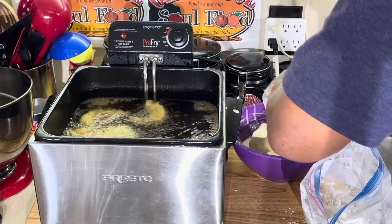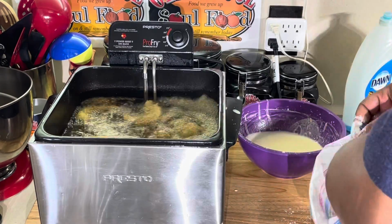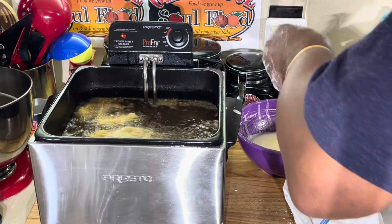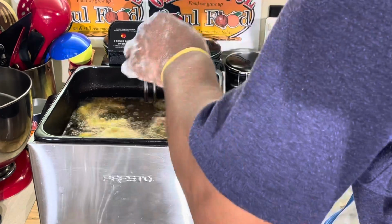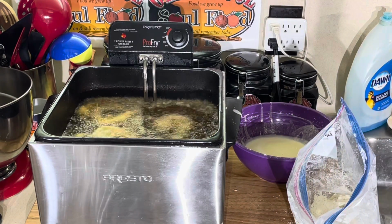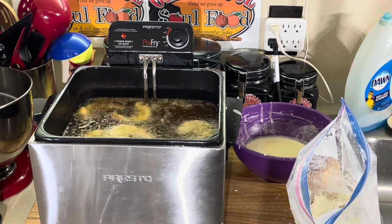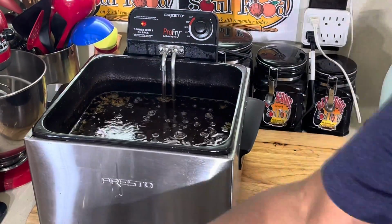So I'm gonna do a couple more, then I'm gonna step off. I'm not gonna put them all at one time because these shrimp don't take long. So by the time I get them all in here, the other ones will be done. So gotta kind of do a little at a time. All right, y'all. I'm gonna get them frying off. I'm gonna come back here when they're ready and show you the finished product. We'll be right back. All right, y'all, we are back.